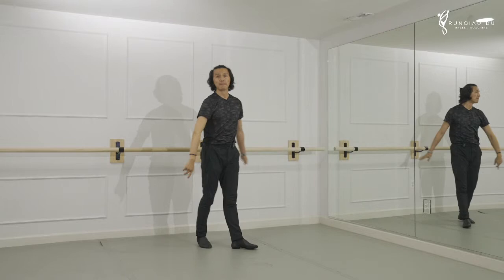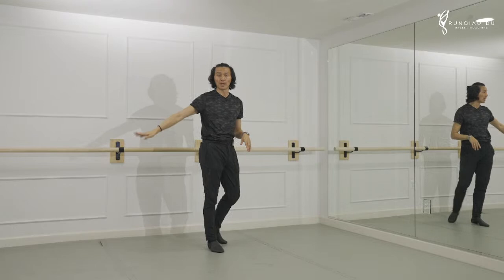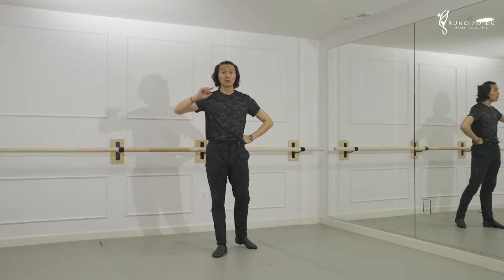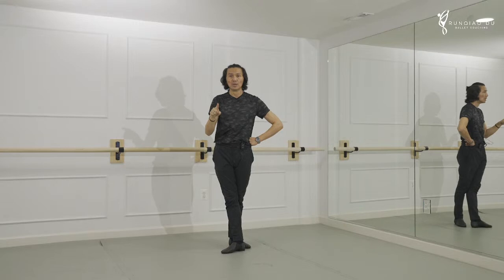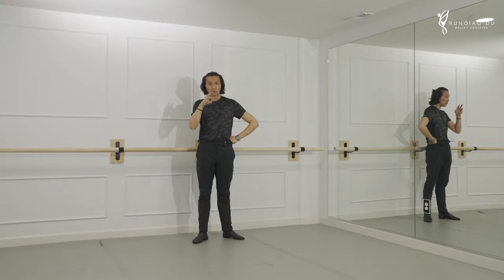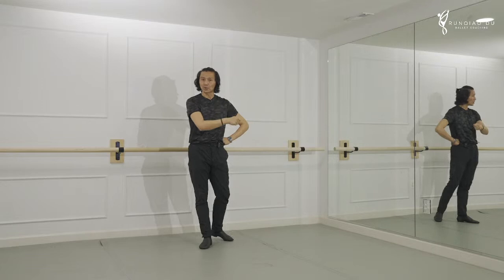It's like my arm is a frame of my face. Framing the face. And extend to a beautiful attitude in the back. Nice line you have to create with your legs. First, you have to visualize the line. You have to preset an idea of what your ballet line, what your body will do. Then your body will have a chance to realize what you had in mind. So first, you have to have what your end position should be. Then the body has a chance to follow through. Okay? All right, let's try it, please.